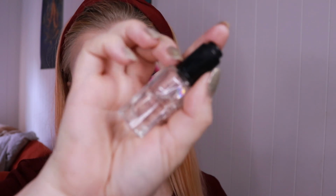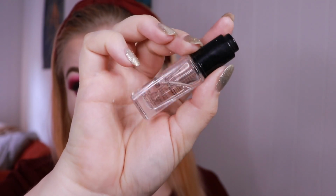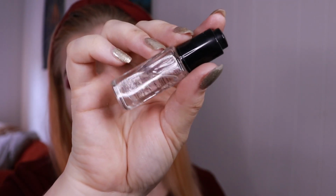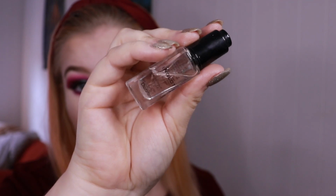I think it really helps that I put it on with the base booster instead of just using, for example, my Inglot Duralin. If I remember, I will try to show you how the pigments perform with Duralin and how it performs with the base booster on my arm, because I want to swatch them, but I don't have time right now. So I will see if I can do that for the last look.